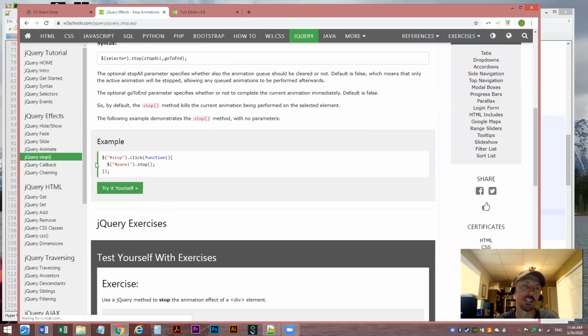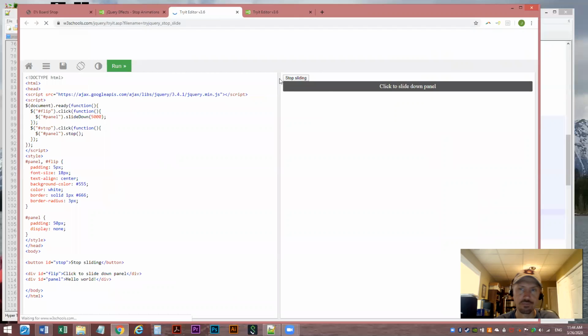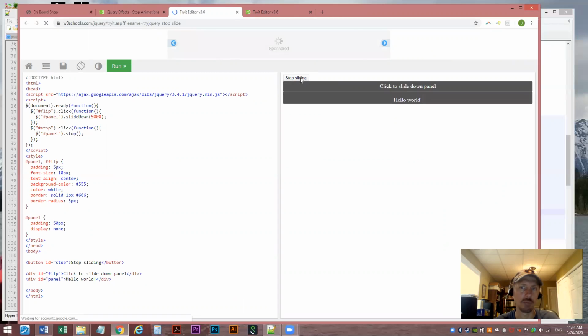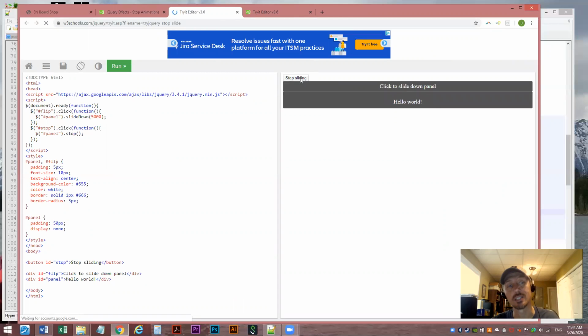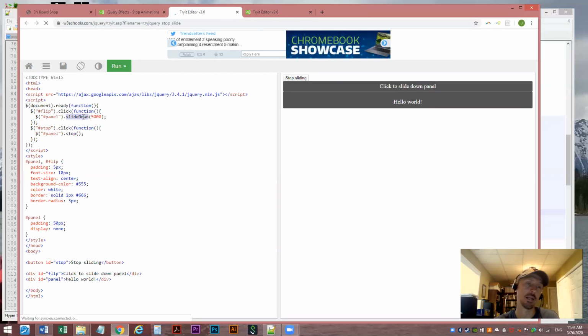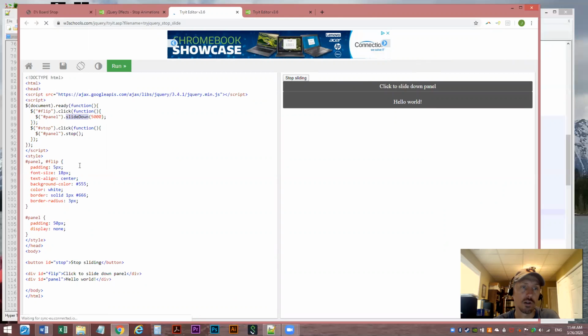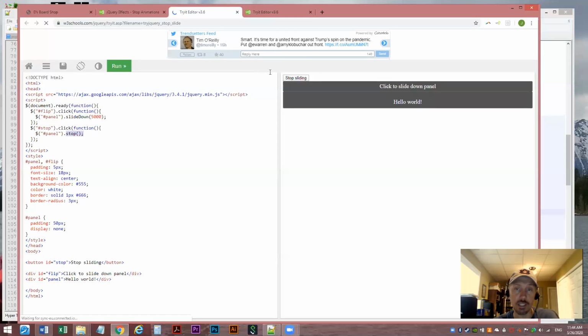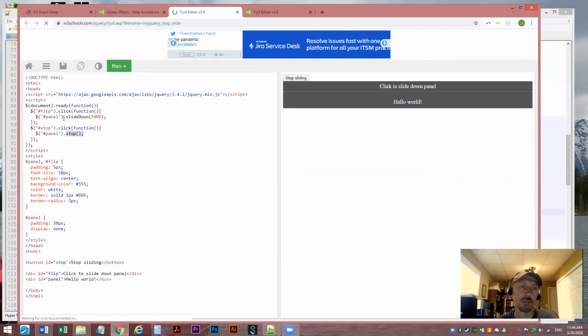The other thing that you need to know as you use something like animate is you need to be aware that there's also a stop call that you can make to stop the animation, right? And so in this example here, if you click this to slide down the panel, if I want to stop it at some point, if I want to give the user the ability to stop that animation that's happening, and that could be you're using the animate command or you're using the slide down command, any of those commands that animate objects on the page, you can call this stop on that particular element, and it'll stop whatever animation's taking place, right? So stop can be handy.